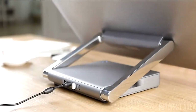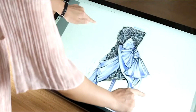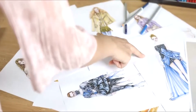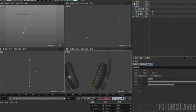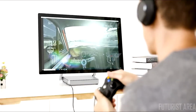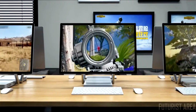designers working with graphic applications, with the magic zero gravity hinge and full color 4K touchscreen. The artists and designers can easily adjust the panel to any angle and have a full color palette for hand drawing, artistic creation on the screen. It is also perfect for 3D modeling, film. Also, it's perfect and flawless for Xbox games and all the 4K HD online games.